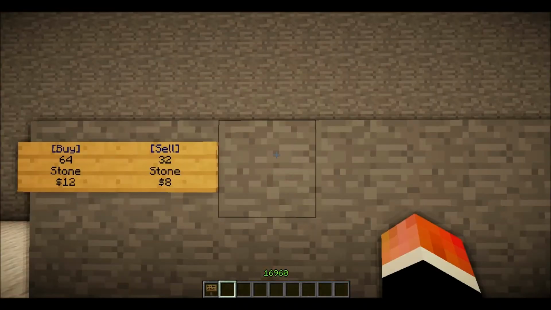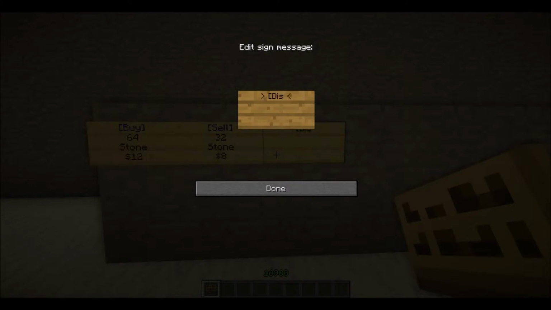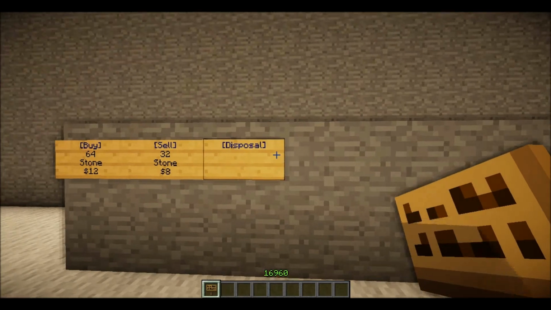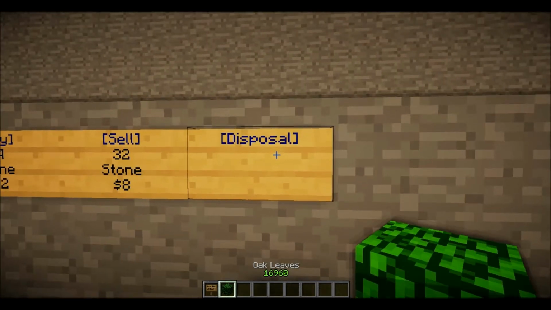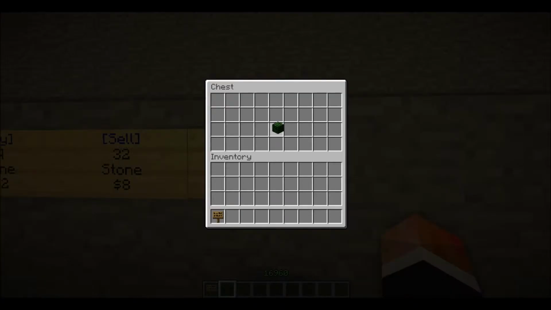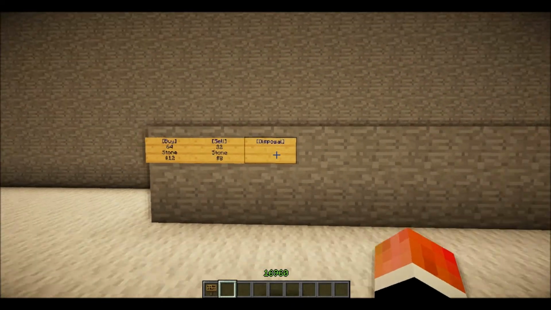It'll come in blue. Oh, sorry guys, I broke that. So we're going to type that again. Disposal. Now, basically, if I wanted to get rid of a particular item, for this example, I'll just grab some oak leaves. If I were to right click the sign, and I would put it inside this little chest area, as you can see the item is now gone.